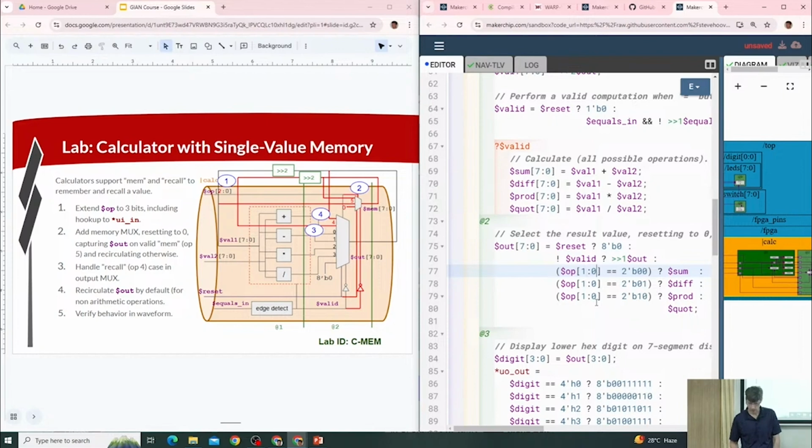So I should extend those now to 3 bits. Don't need the range anymore, but I need these to be 3-bit comparisons. So this is now an opcode of 0, 1, and 2.